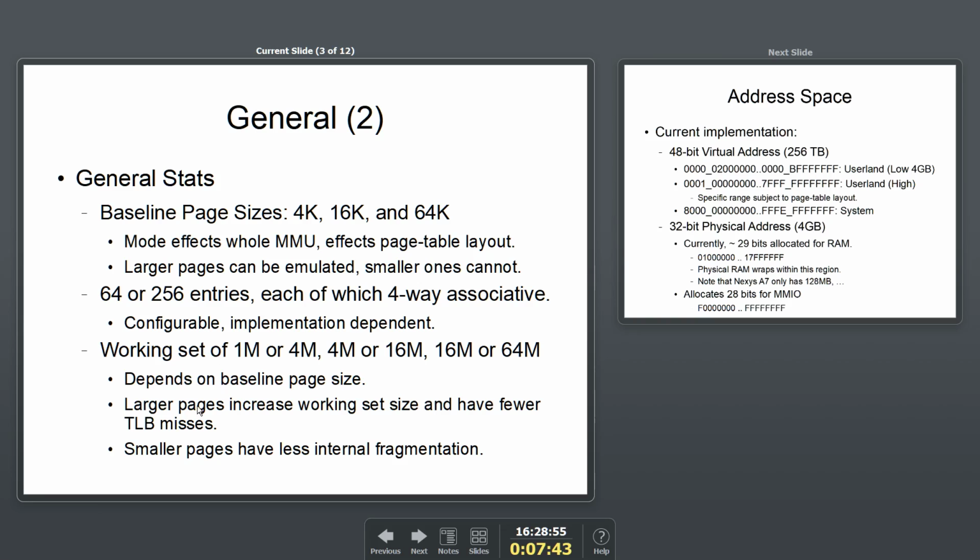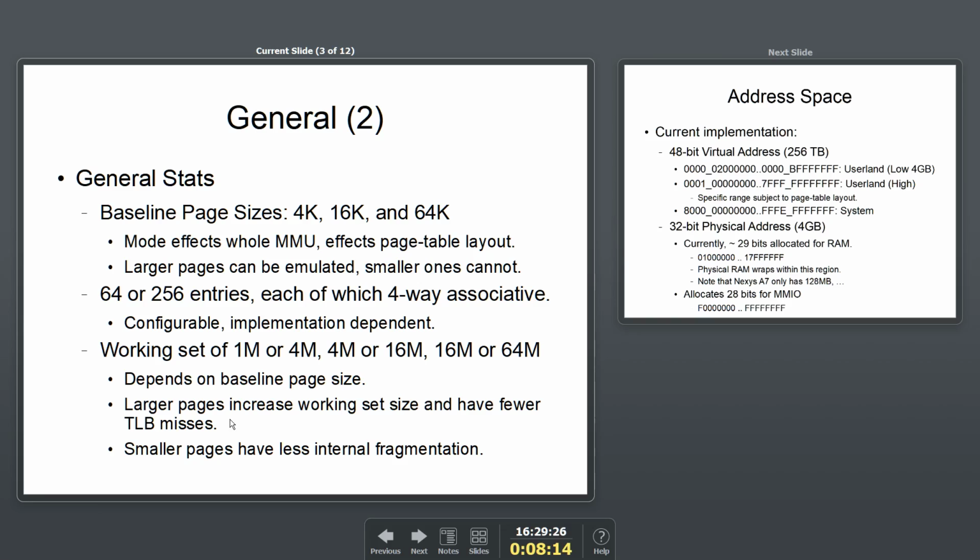So the working set depends mostly on the baseline page size, which is the main reason you'd want to choose a bigger one, to support a larger working set.